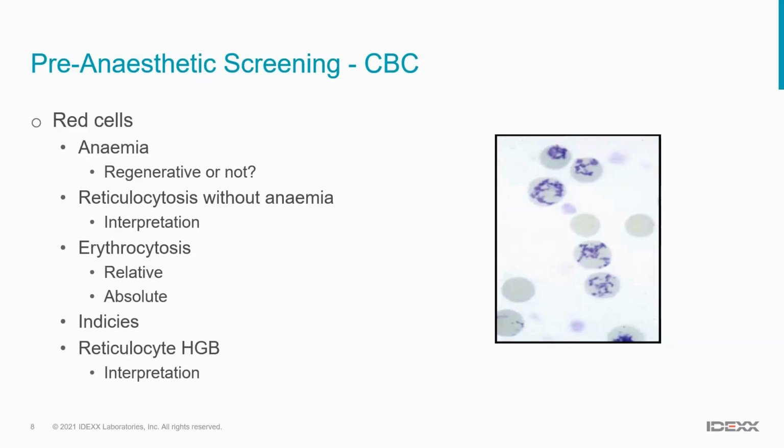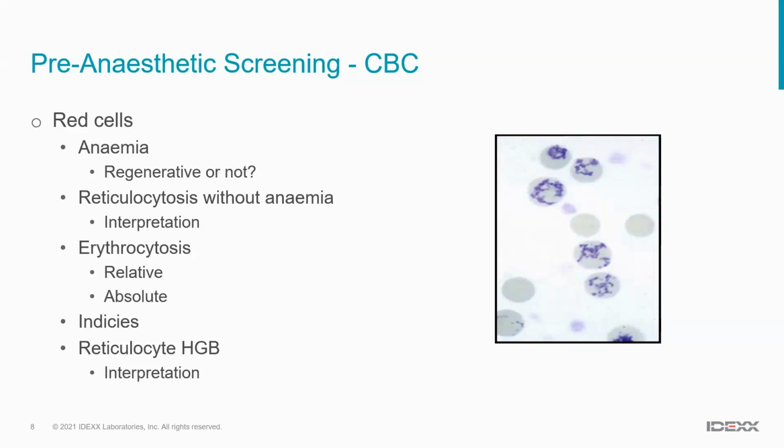Serum iron levels and iron profiles are difficult to interpret. And because of the average lifespan of a red blood cell being 100 days or so in a dog and 70 to 80 days in a cat, it takes a while for the MCV to drop in that setting because it's looking at the average size of the red blood cells. So reticulocyte hemoglobin is giving us a much more acute indicator of that iron availability.